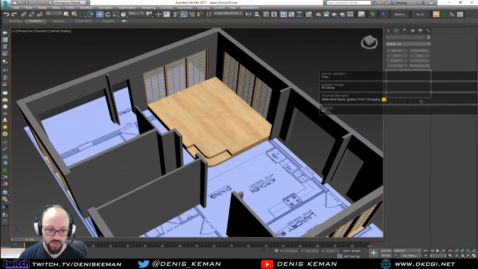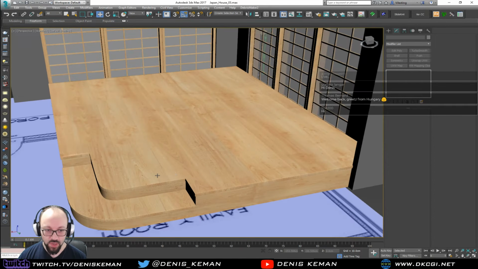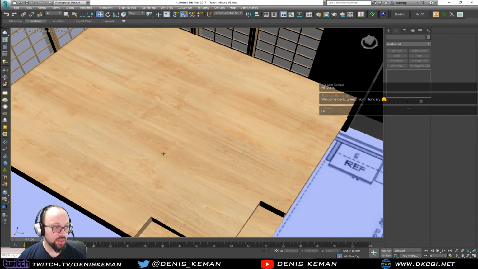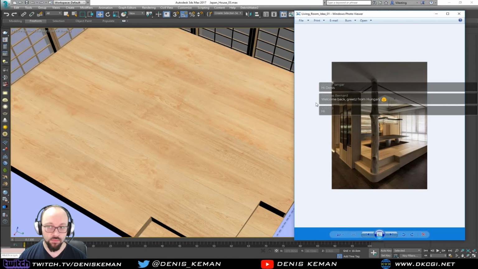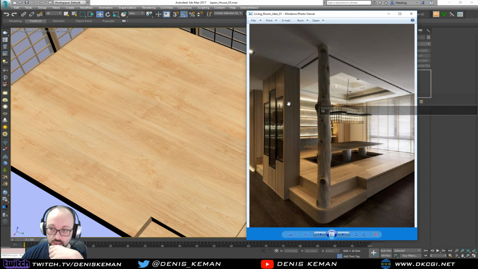The first thing I want to finish off is this elevated area that we created here. The idea for that came from this image. So what I want to do is add in this portion here, and I consider that I have another step in here. So let's add that.